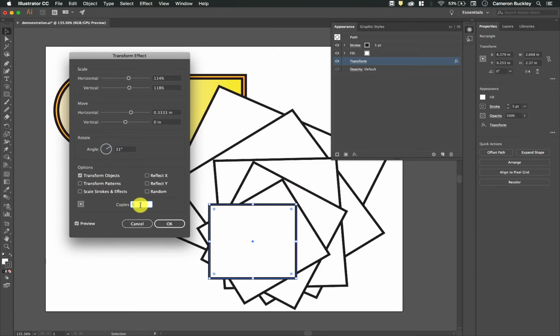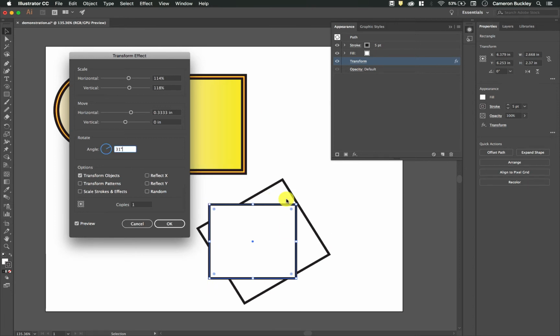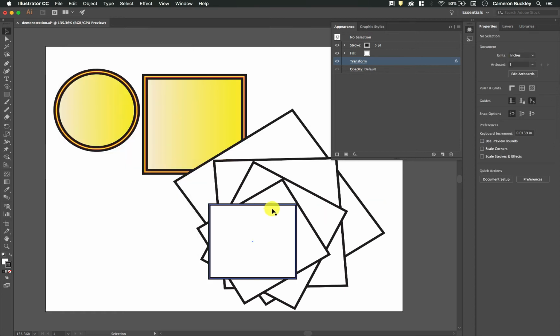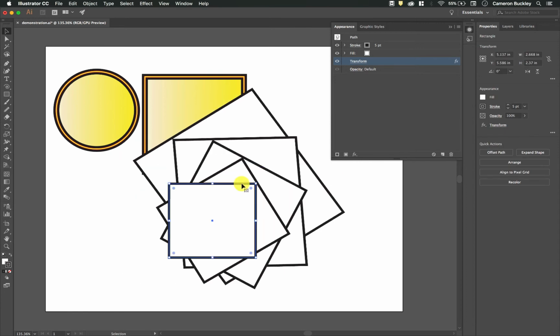And what it's saying is, here I'll take this back down to 1. What it's saying is copy what's here and then make a new copy that has this transform effect applied. And the more copies we add, the larger they're going to grow, right? Because each one is looking at the previous copy and doing this effect to it. So it's saying, okay, here's the original. Now scale it up a little bit, move it a little bit, and rotate a little bit. Let's add a second copy. Okay, so now it looked at this first copy here and copied it, made it a little bit bigger, rotated it a little bit, moved it a little bit. Let's go to 3, 4, and so on.